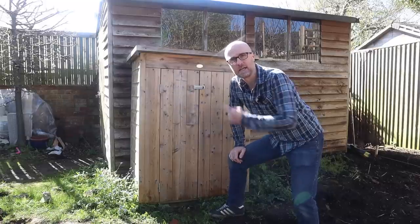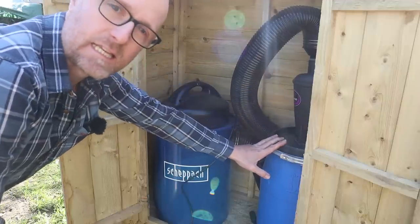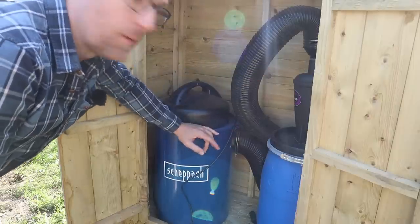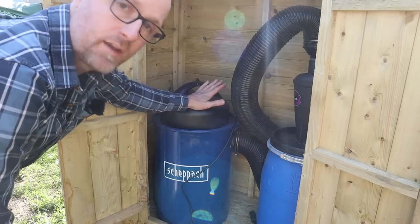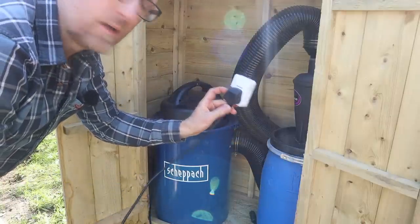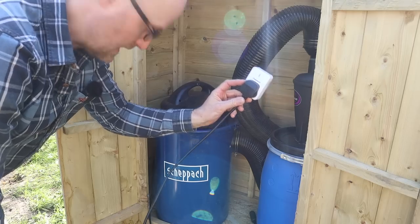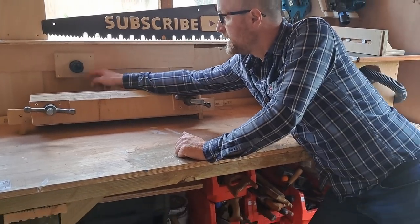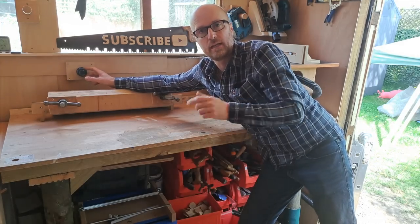I've got my dust extraction outside. What I've done is taken the dust extractor and the cyclone dust collector and just put it outside. All I do is run the 32mm hose from the back of this box straight into the side of the shed. It's really easy, and you can't hear it. As a recommendation, if you haven't got power and you run an extension lead, get one of these — because then you can have the remote control inside the shed to switch it on and off. This is the port for it — you literally just have to plug your hose into it, switch it on, and use dust extraction on any of the tools.